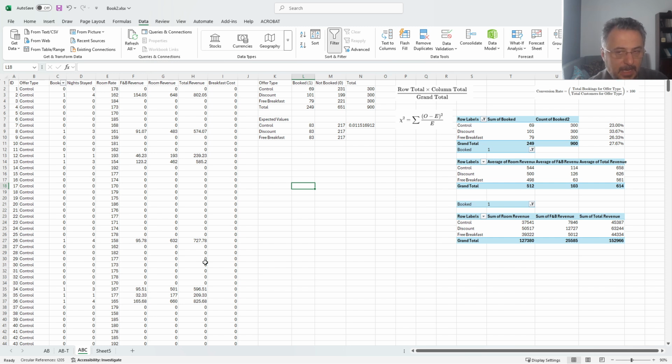Let's not forget, I showed only ANOVA. Normally, we have to follow up with comparisons, like paired t-tests, to compare control versus discount, control versus free breakfast, discount versus free breakfast, to see whether there are differences between the different promotions.